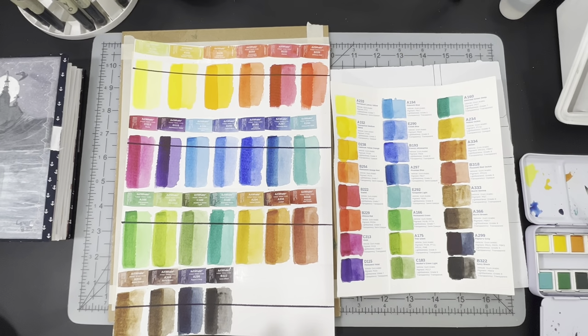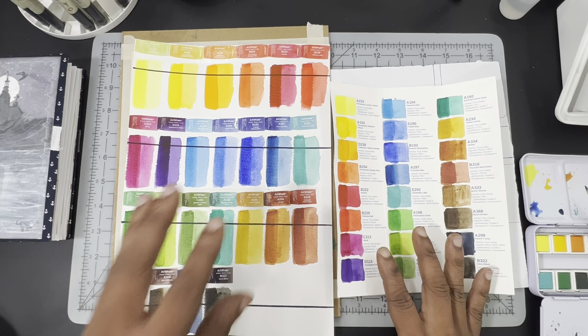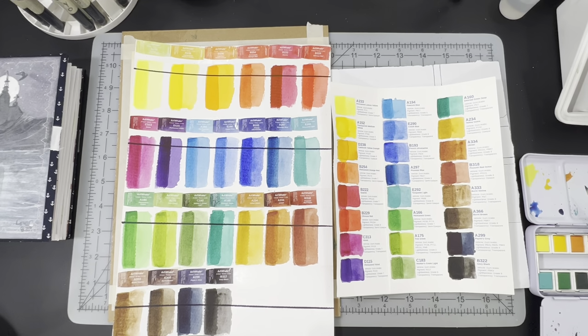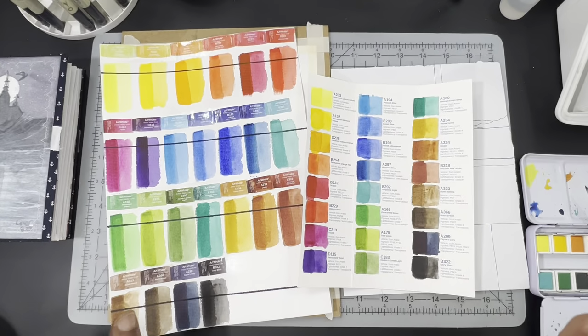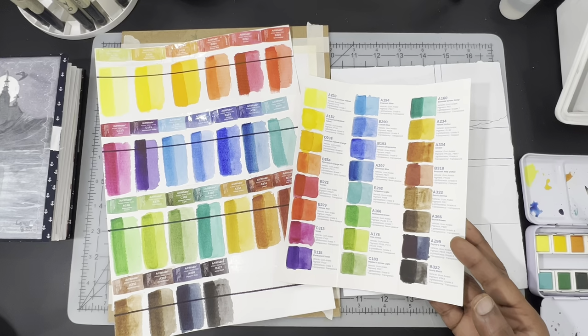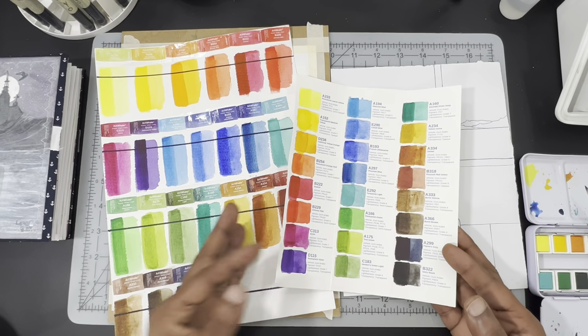Okay, family. So I finished out the swatching on the 100% cotton watercolor paper, as well as the included swatch sheet. I did an initial layer and then a glazing layer to see whether they would become more opaque. We'll talk about all of that once we get to the review. But I did want to just get an overall feel for how they may perform before I go into a painting with them. So now we're gonna jump into a demo.